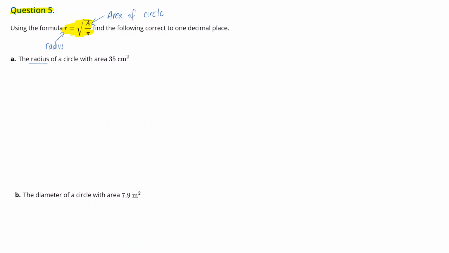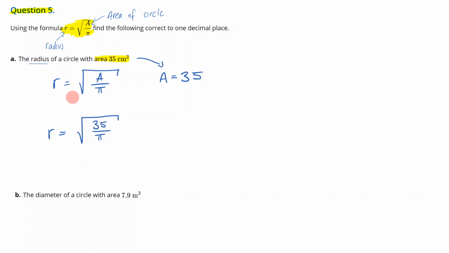So how are we going to approach this? Well, let's just write out what our formula is. It's r is equal to the square root of a on pi. Now, we know, because the question tells us, that the area is 35 centimeters squared. So based on that piece of information, what we can say is that the area, or a, is equal to 35. And then we're just going to substitute this information into our formula. So r is equal to the square root, and instead of a, I know that a is equal to 35, so we put that into that spot, and then pi.